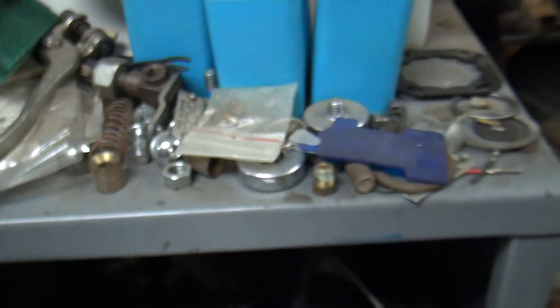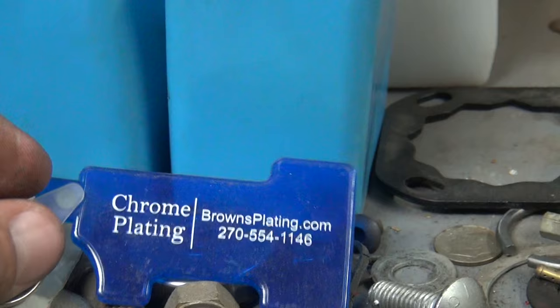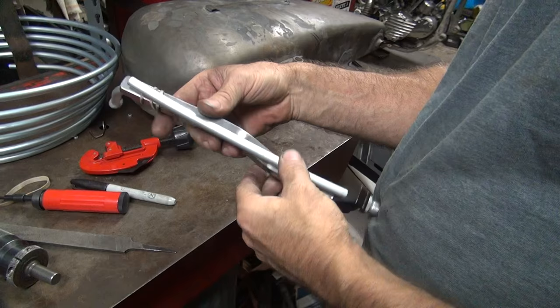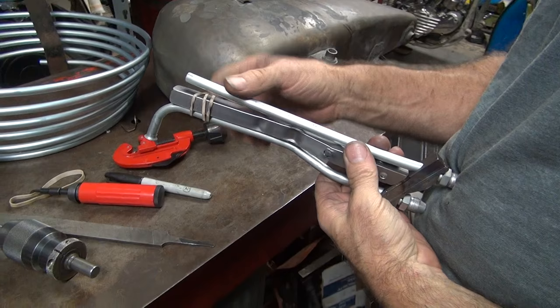Who has keychains anymore? Ooh, chrome plating keychain. That's from Brown's plating. Wow. That only cost $5,000. Wow. Well, you know, I think you got a deal. I thought so too. Okay, I thought everybody powder coated things nowadays. Who chromes stuff? Some people still like chrome. I'm in a caddy on myself.